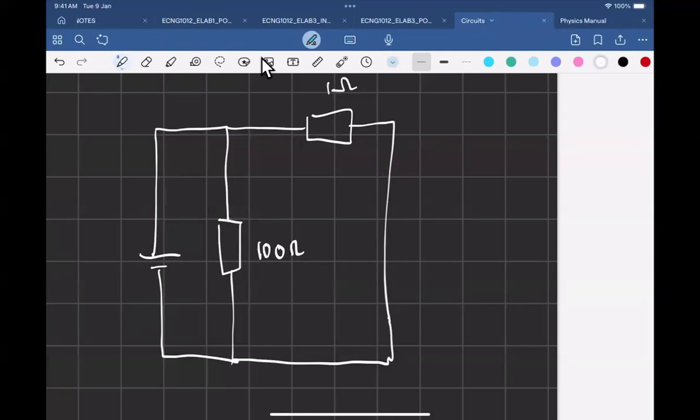So show me how the current will flow in the circuit. I'm going to remove the 1 ohm and 100 ohm, just to generalize it. Show me how the current will flow in the circuit. Just show me the arrows. You just left out the current going the other direction. Do it fast. One minute.